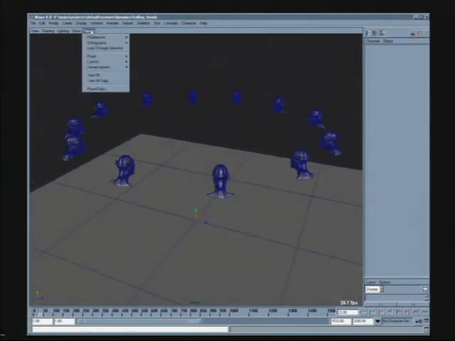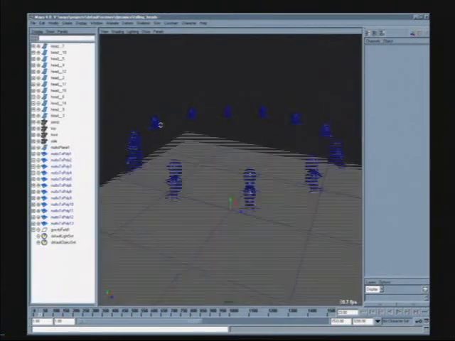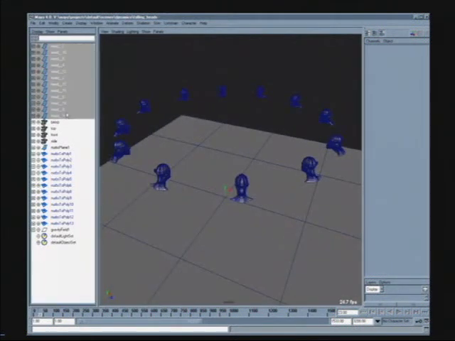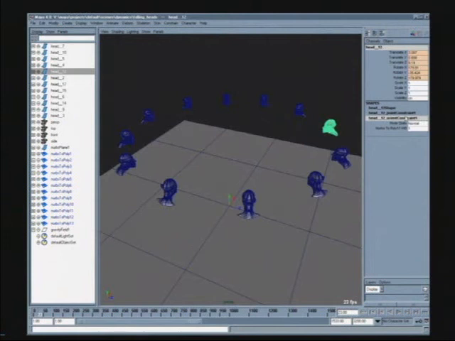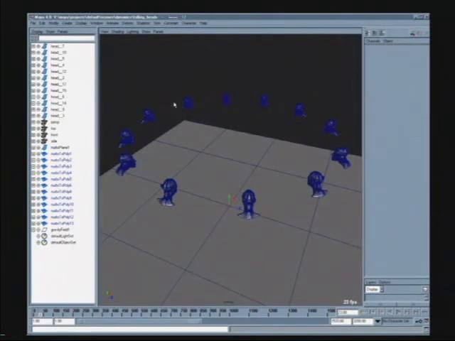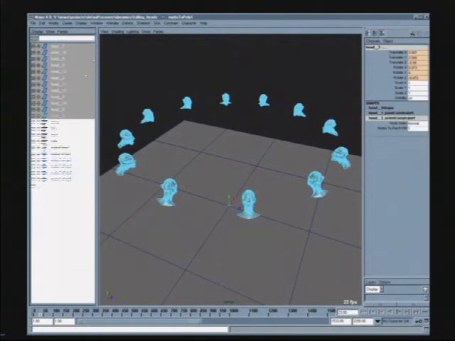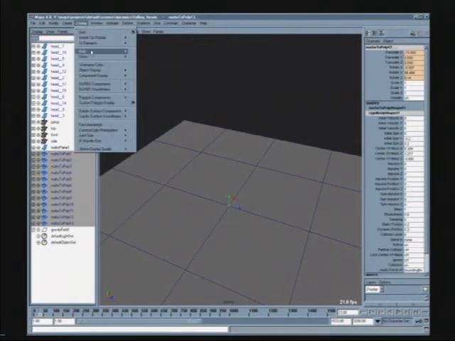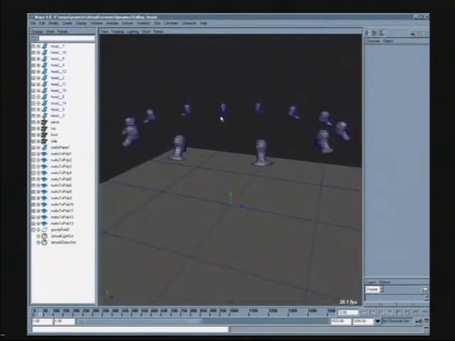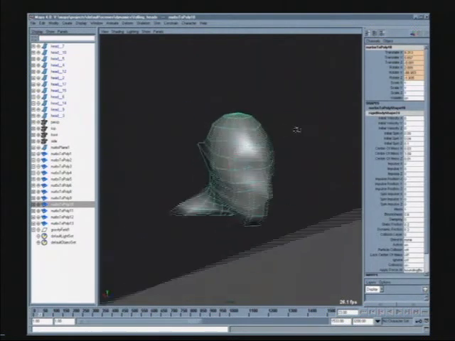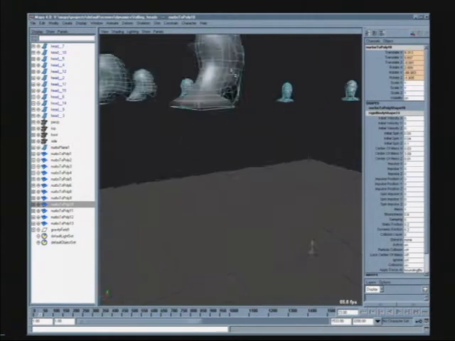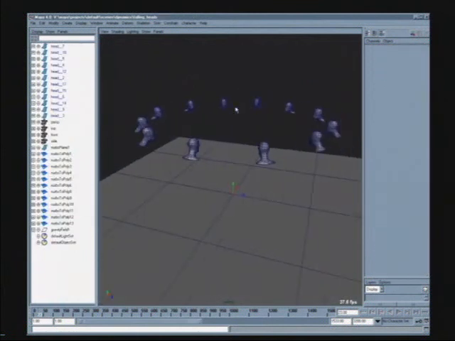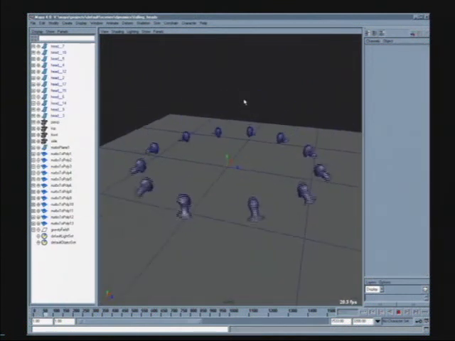So I did the same thing in this scene as I did with the staff, where if I open the outliner, you can see I have my high-res heads, but each one has a point constraint and an orient constraint node. And then if I go and hide the high-res heads, and then display the low-res heads, so display show selection, what I'll be able to see is what the low-res heads look like, just a simple poly object that matches the basic shape of my high res.